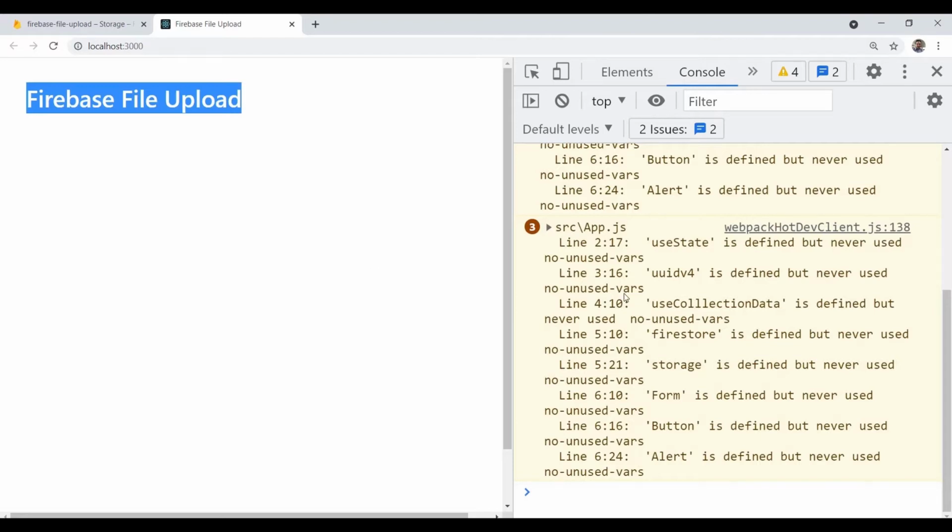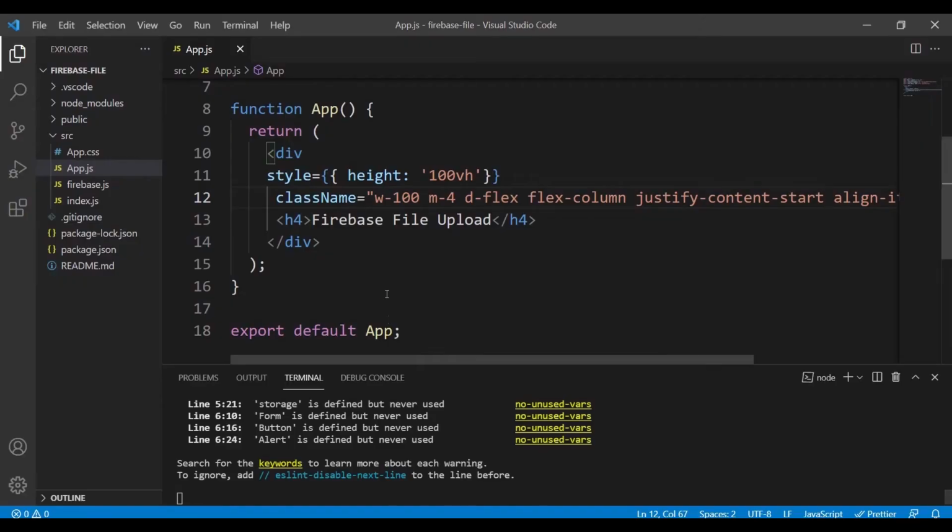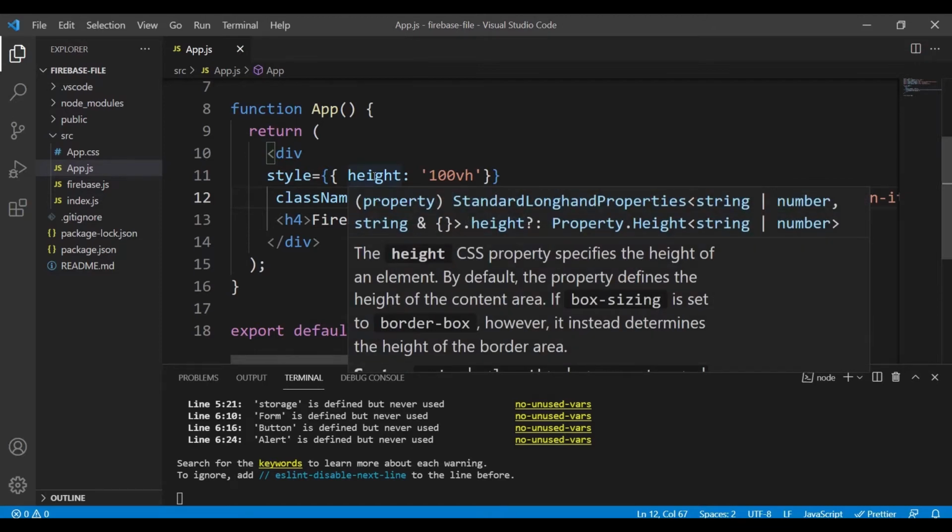Okay. So don't worry about these. If they really annoy you, you can just hit this little stop Ghostbuster sign and it'll take that away. Now, let's get to the real meat and potatoes, like I said 100 times already. And let's create our component for the file upload, shall we?